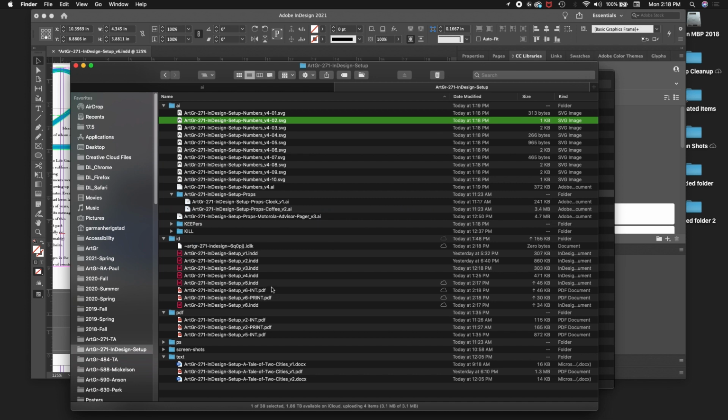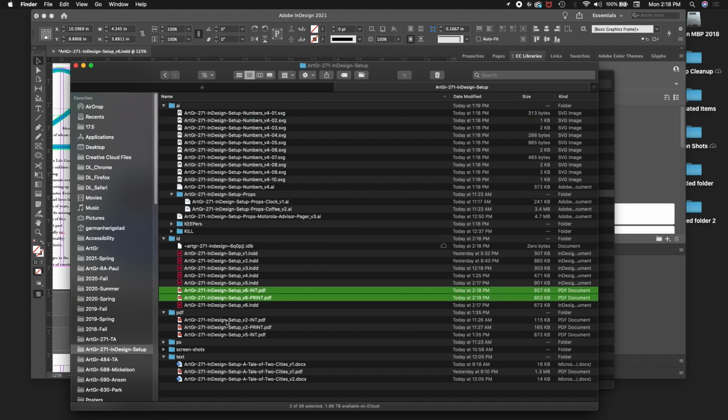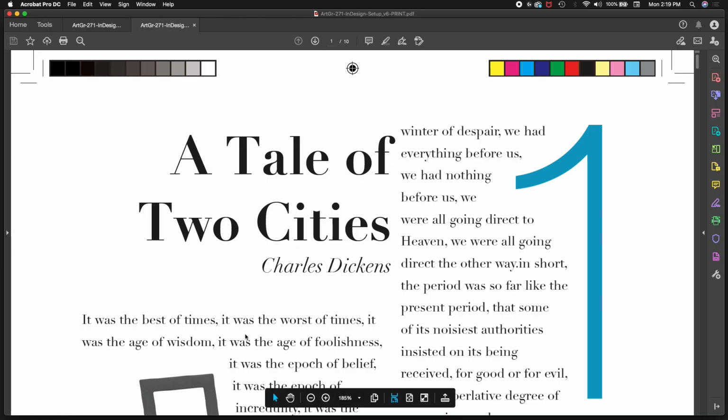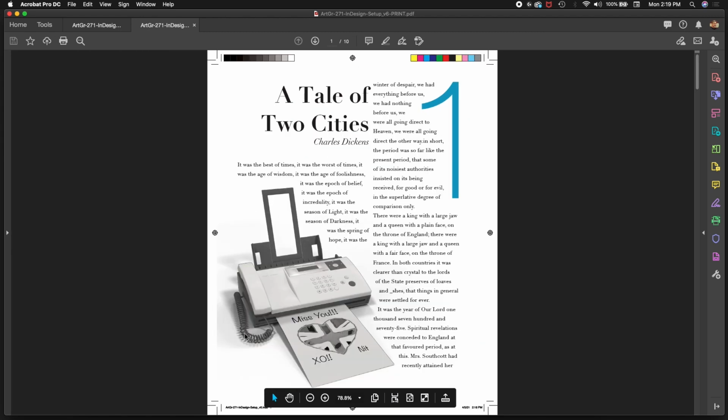I go back to my InDesign folder. I'm going to move these to the PDF folder. And then they're number 6. And then open those up. And lo and behold, here we have it. This is the print version. And you can see that my bleed line, so my shadow is getting cut off, but my shadow is getting cut off at the bleed line.